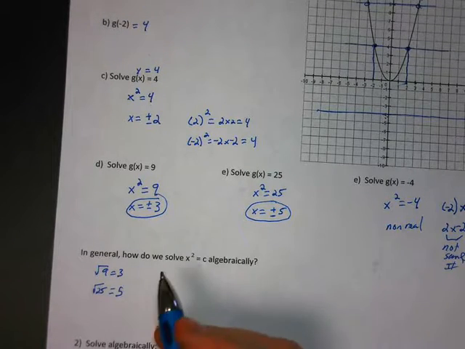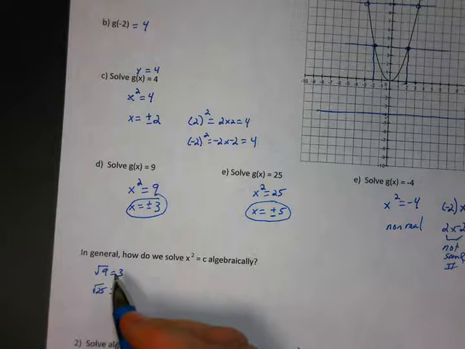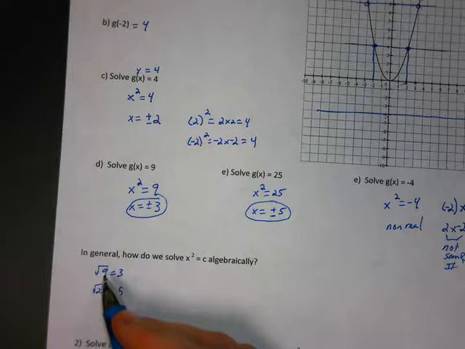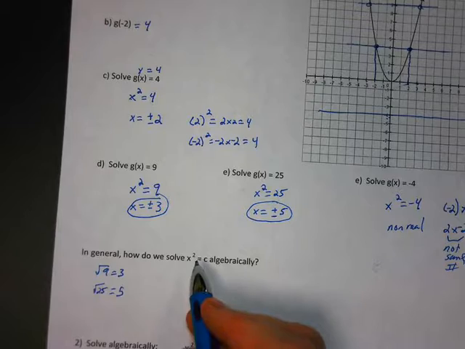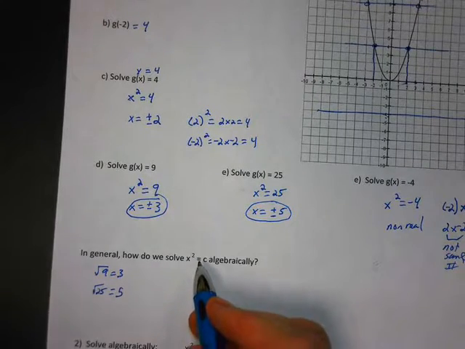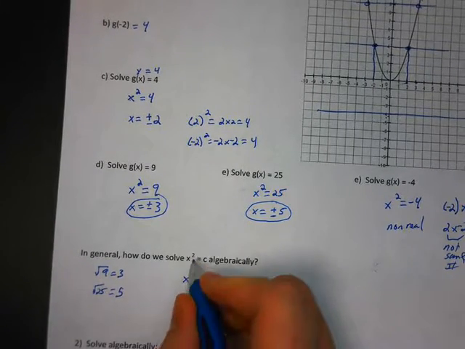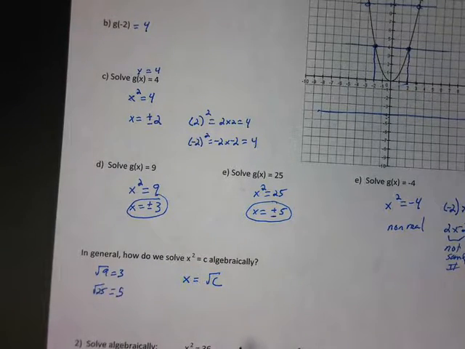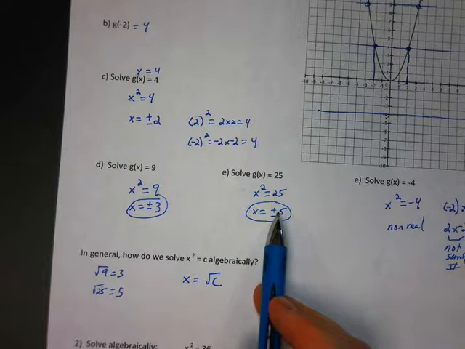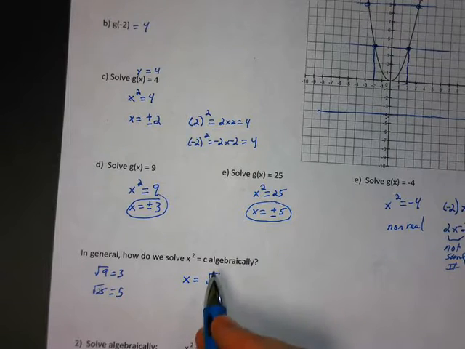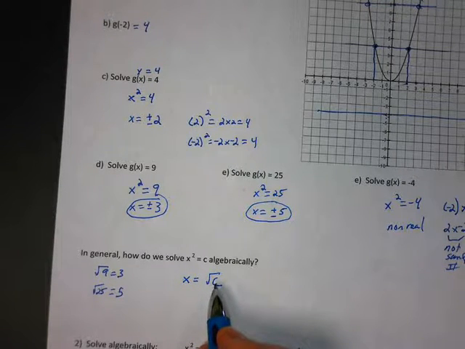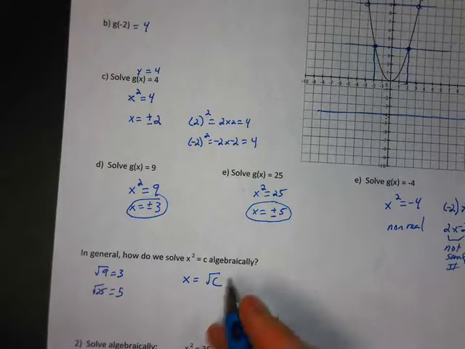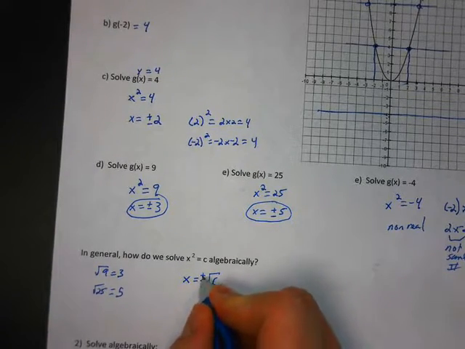Just like adding undoes subtracting, you can kind of think like a square root undoes a square, or squaring a number. So in general, if you have x squared equals c and you want to solve that algebraically, what you do is, to undo the square, you'd have to take a square root. But what we notice is we get two different answers, though. We get the plus or minus. So when x squared equals 25, we got plus or minus 5. Well, if we solve this one, we would just have x equals the square root of 25 or x equals 5. Well, where did the negative come from? You have to actually add in yourself the plus or minus.